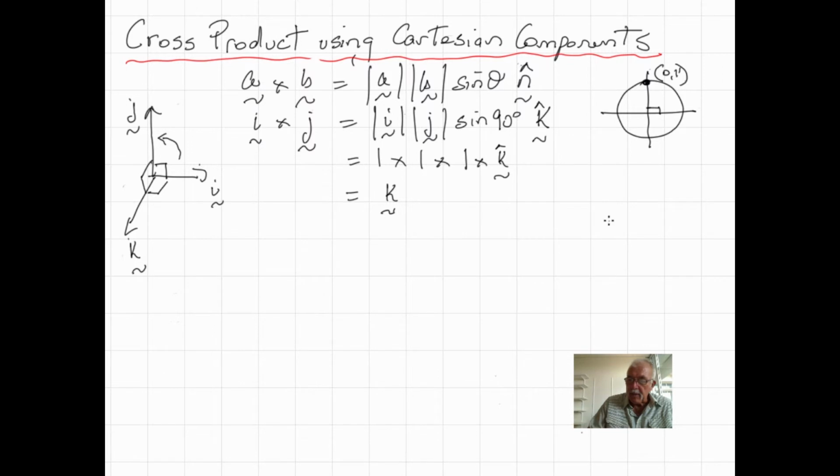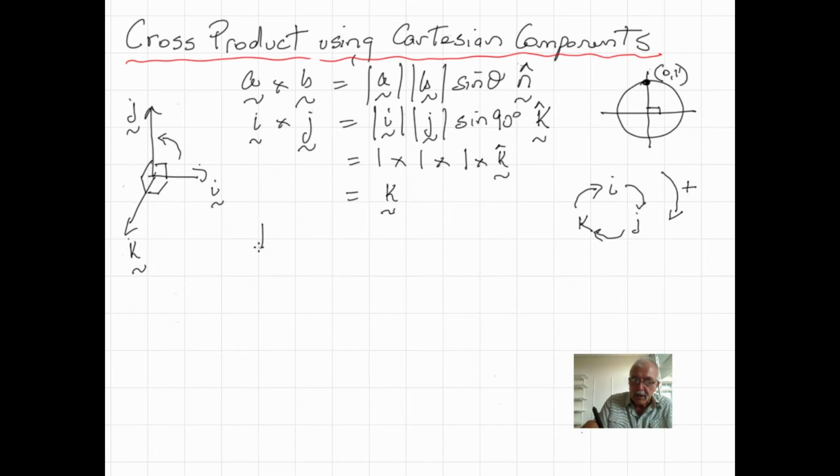A way to remember that is to simply put i, j and k down, and we draw, if you like, a circle going in this direction, in the clockwise direction. So anytime we do a cross product, if we put them down in the clockwise direction, we'll get the positive. So i, j will get k.